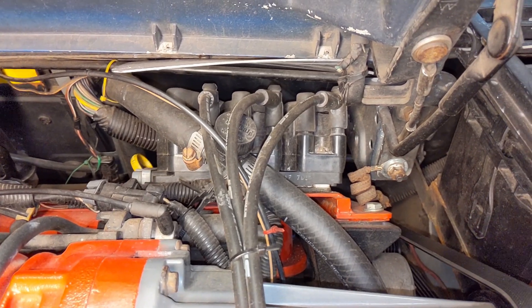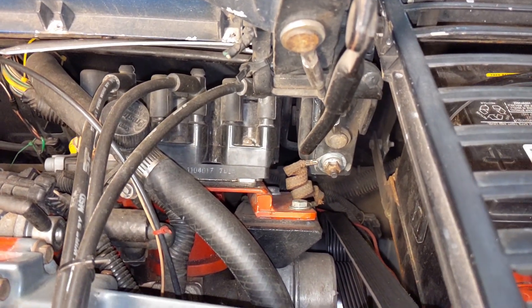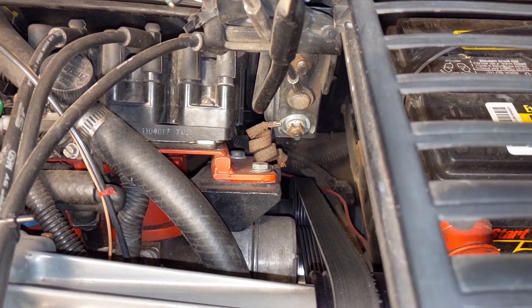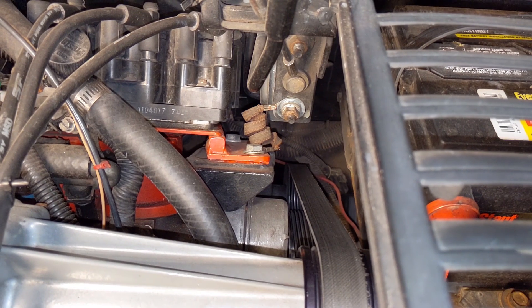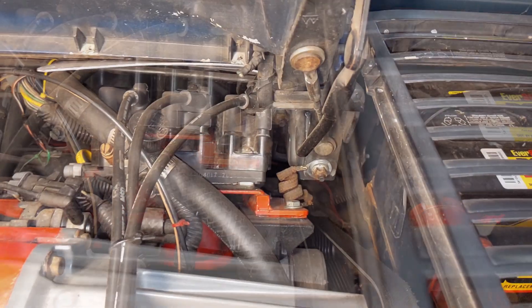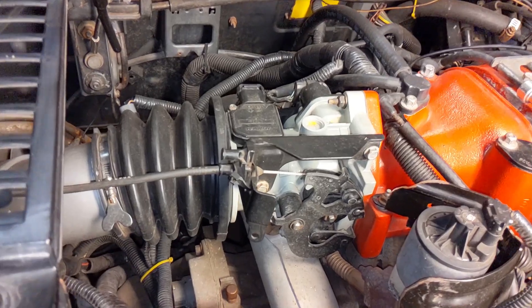You can see here I've got the coil pack and the module mounted to this red mount, which is a mount that I made. Below that is the black cast iron mount that bolts to the front of the engine — that is a factory mount that I modified and shaved some parts off of. So here are some opportunities and options for where to put your coil packs and ignition module.